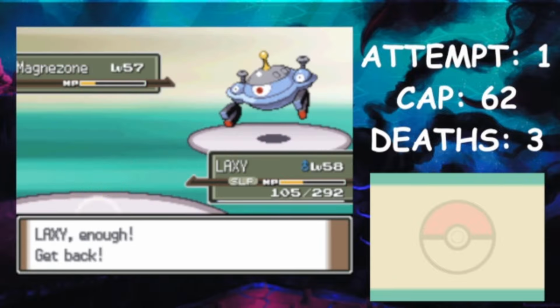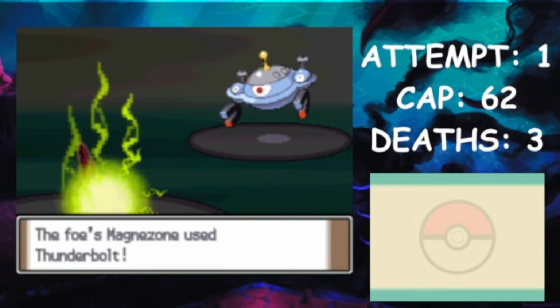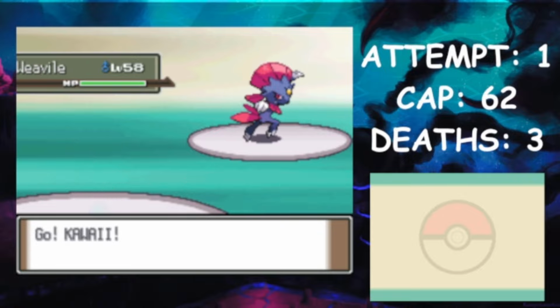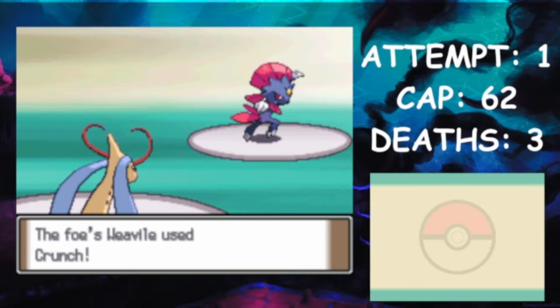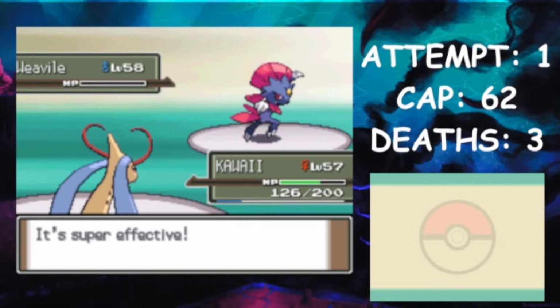I make a switch over into my Snorlax, knock it down into really low life by spamming Body Slam, and now I've just got Rotom to try and finish this off, so I take a Thunderbolt and switch and finish this off with a Shadow Ball. Lastly now we just got Weavile, so I make a switch here over into my Milotic, take the Crunch on switch, and then from here I can go finish this off with a Moonblast as well to defeat Cyrus.